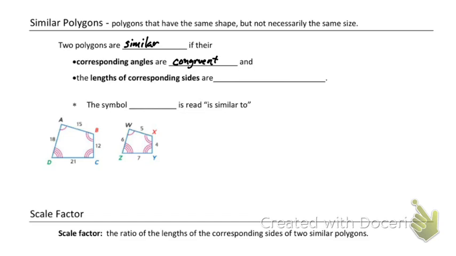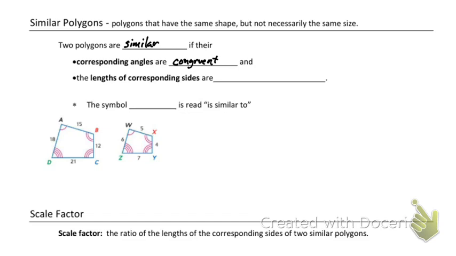So if we look down below, every angle has to have a congruent angle on the other shape. And these are going to be known as your corresponding angles. If you look here, A is congruent to W, B is congruent to X, C is congruent to Y, and D is congruent to Z. So remember what congruent means with angles. If A is 41 degrees, I immediately know that W is 41 degrees. If B is 92 degrees, that automatically means X is 92 degrees. That has to be true for them to be similar.